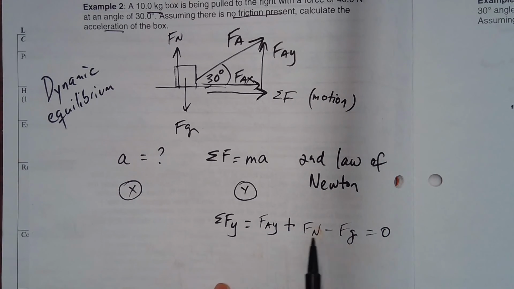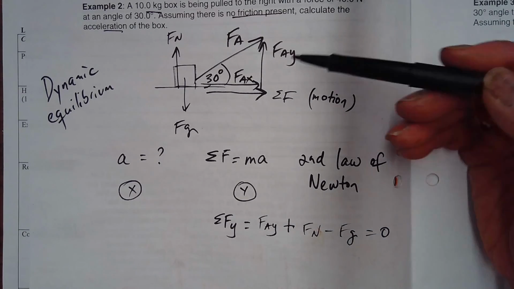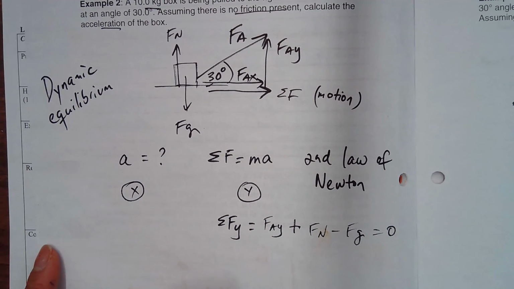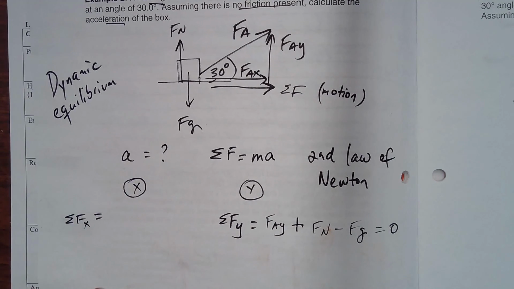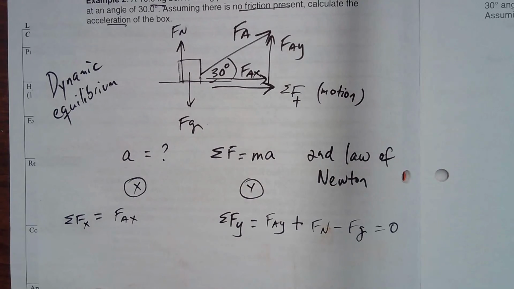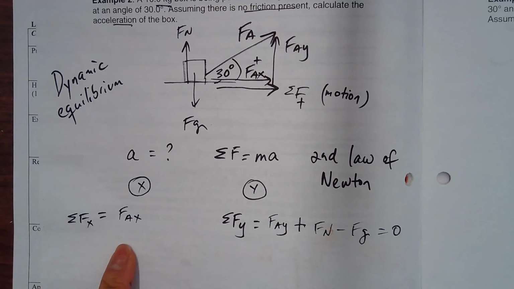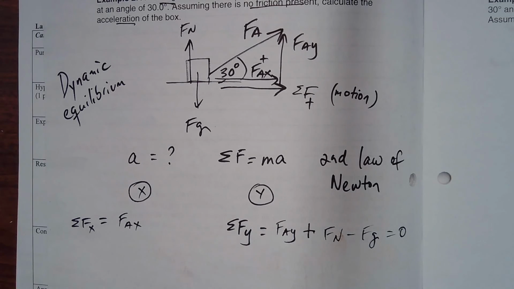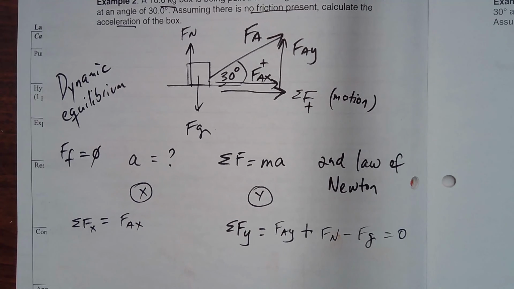So, is this okay? Do you find the writing of the equation okay? You just look at the picture. You know that they're both up, so you add them, and the Fg is down, so you subtract it. Now with the X component, what are the forces in the X? So net force is FAX, which is positive, right? Remember, net force is always positive, which means FAX that goes with the positive will have to be positive then. And is there any force that's opposing the FAX? No, because frictional force is equal to 0. No friction, it says there, right?